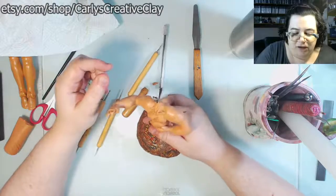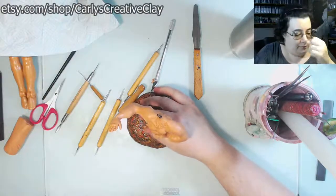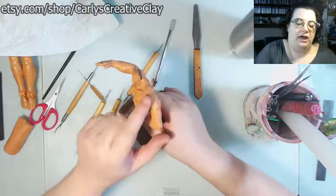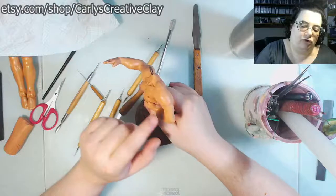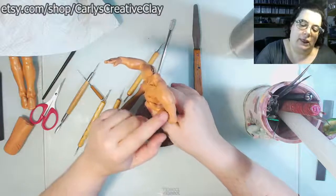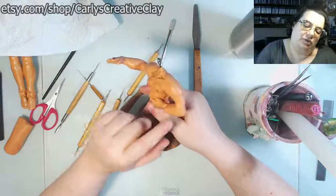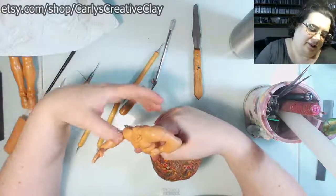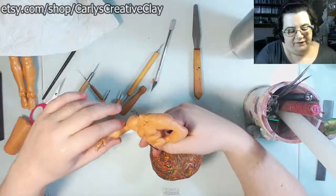If you aren't going to alcohol wash it, my advice is before you bake it, come over and give it a stroke. Very, very gentle, little stroke with the fingers. And everywhere you stroke, you'll get the fingerprints off. It makes a big difference because it really does notice if you've got fingerprints over everything.